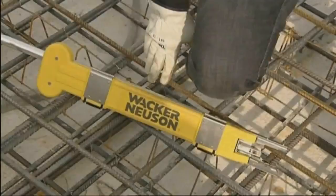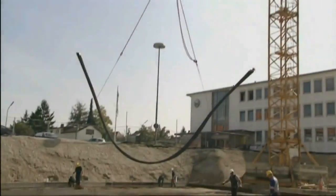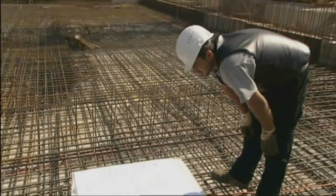On a large building site in Munich, an office building is being put up, and one of the most important components is the reinforcing steel rod. First, the combination of the reinforcement and concrete gives the building the stability required.